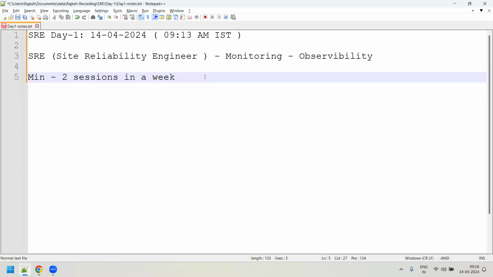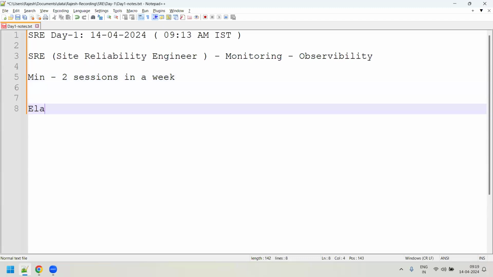So till now, any questions you have, guys? Are you fine with this? Minimum 2 sessions in a week we'll cover at the very initial, and later we will go with more sessions. Okay. So how much time might it require us to cover all these things? It depends upon how many tools we are covering as part of this SRE, right? Suppose I'm covering around 2 to 3 tools, for example Elasticsearch. One of the tools is Elasticsearch, or Elastic Stack basically, right? Formerly we used to call it ELK.